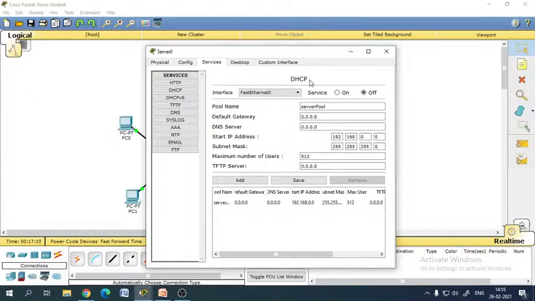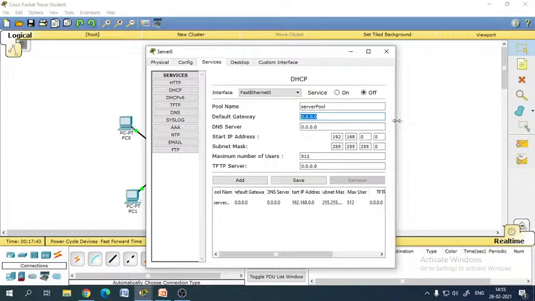But before that, we need to apply the DHCP settings so that the configuration can be enabled on the server. Before going into that, we have to provide a default gateway here.